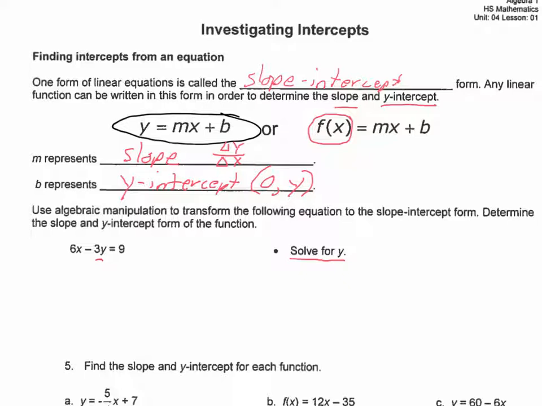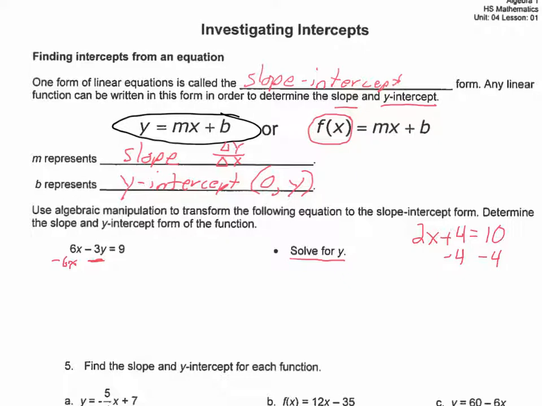Okay, so if I'm going to get that y term all by itself, do you remember how we would get the variable by itself when we were solving equations? Let me show you an example over here. Do you remember when we had an equation that said 2x plus 4 equals 10? And I would say, okay, what do we do first? Okay, and we would always subtract this 4 first to get rid of the non-variable. Okay, well over here we're going to do the same thing. This is the thing that needs to be left alone, so we've got to subtract 6x. We've got to get rid of this 6x.